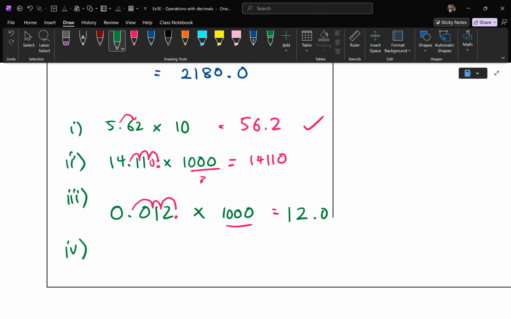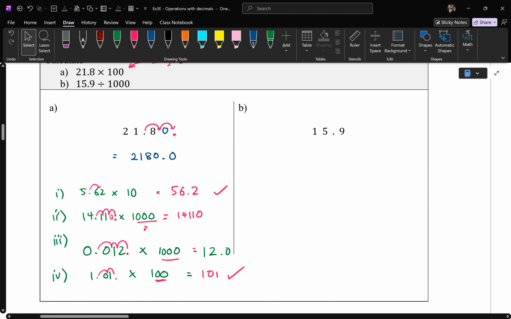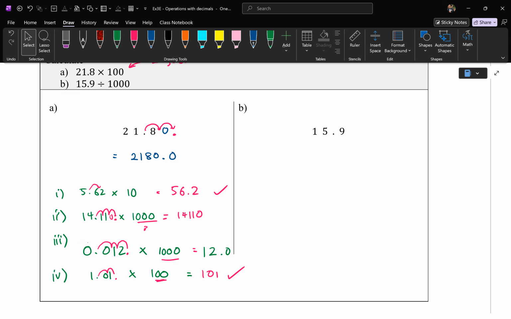Last person. Let's pick someone over here. Let's go with Eve. What if I gave you 1.01 times 100? 101 is correct. Beautiful. 2 units to the right because 2 zeros there. Here's the decimal point. It's 101. Was that easy? Hands up if you understood that. All right, beautiful. So that's the multiplying. Dividing is the same, just backwards, so moving to the left. Let's try this one. What if I gave you now 15.9 divided by 1,000? Now instead of moving to the right, you're moving to the left. Now, how many units?